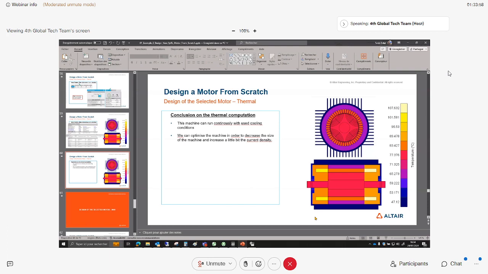So once again, the torque ripple was 14%. There is room to optimize it. You can couple Flux Motor to HyperSteady and make the optimization. There is also what we call shape optimization. It's a new optimization within Flux. It can help to optimize the torque ripple and keep the performances of the machine as the initial one.